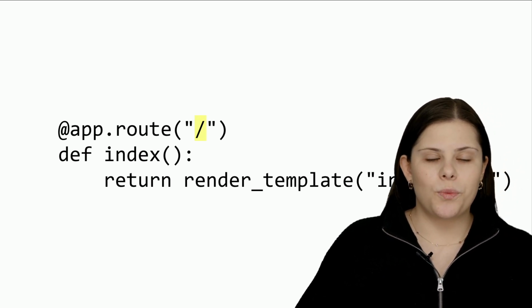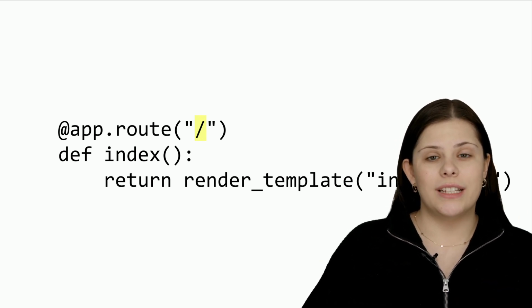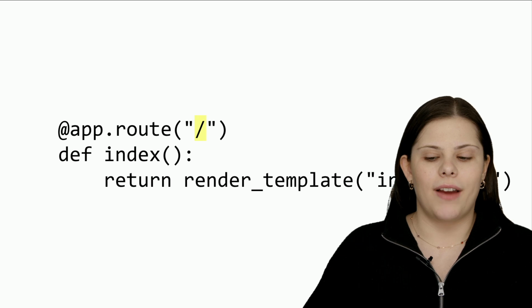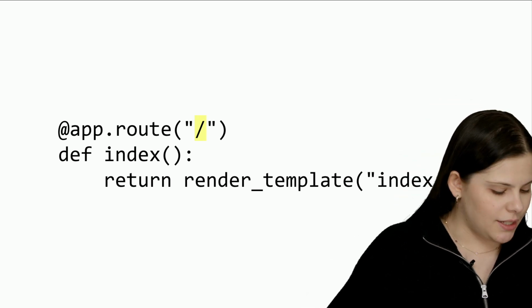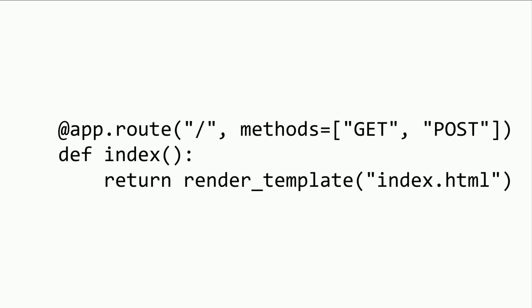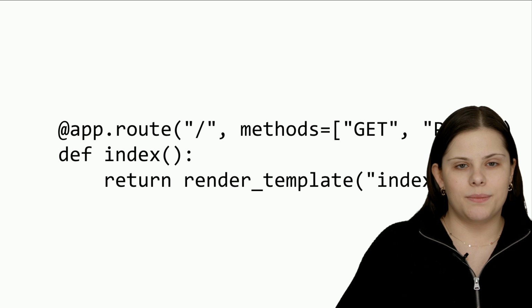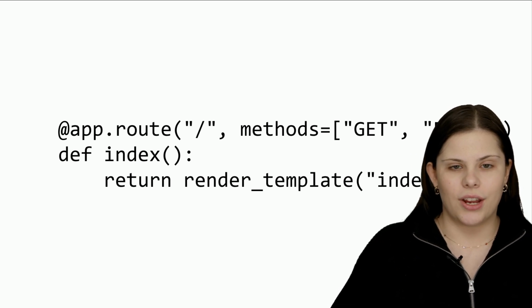So if you just want to render the web page or display something, you're not necessarily submitting anything, so you don't need to specify get explicitly because that is the default. But if your page is both for rendering and displaying something and submitting some data, it is important to specify that it can be both get and post. And just to get a little bit of practice, let's consider these different scenarios and think about which request method we would pick in each scenario.